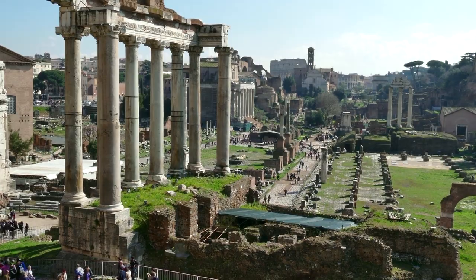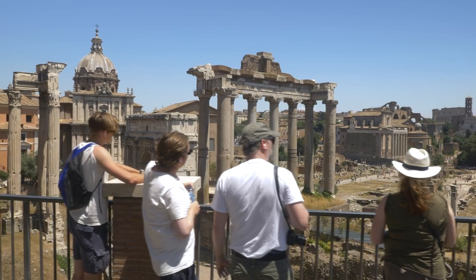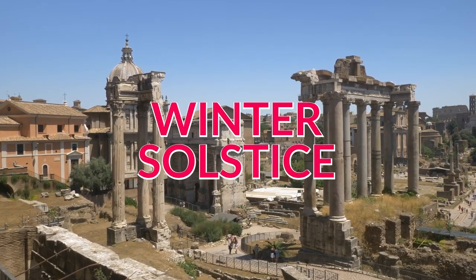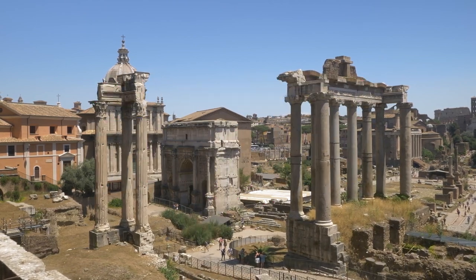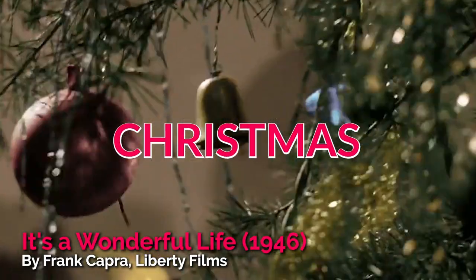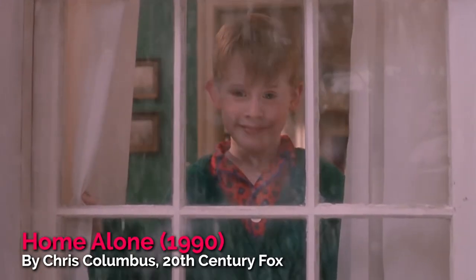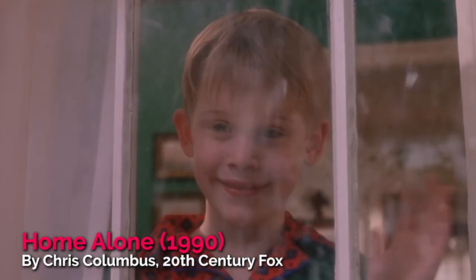While you have to use your imagination, you can see that this temple was once a great and revered place of worship. The most famous event associated with the god Saturn is the major festival on December 17th, the Saturnalia. In the Julian calendar, December 25th marked the winter solstice. The Sol Invictus was also celebrated on that date. Over time, these major Roman festivals merged, and that's how Christmas was transformed into what we know today. Yes, historians and scholars agree that Roman events that took place right here shape the Christian calendar that affects us today.